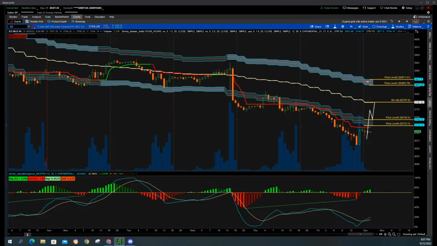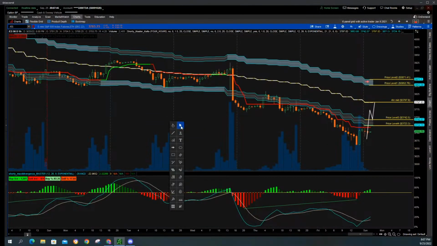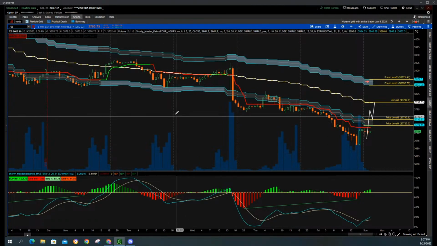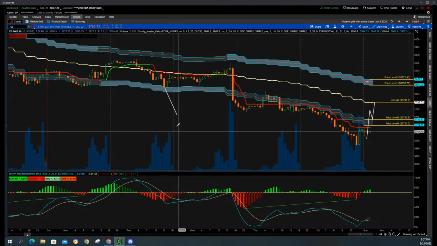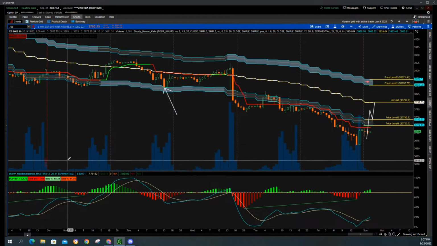It would be harder for price to move through it. Yeah, it's almost impossible for price to break it once the cloud's closed. And how do we know that? Well, just take a look at this. I don't have arrows here, but take a look at this. Cloud was closed. And look right here.